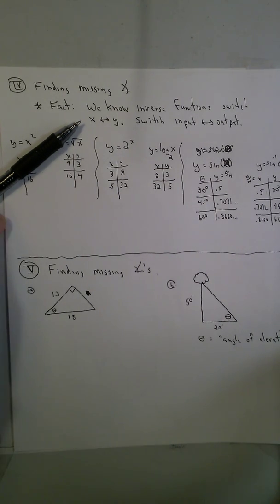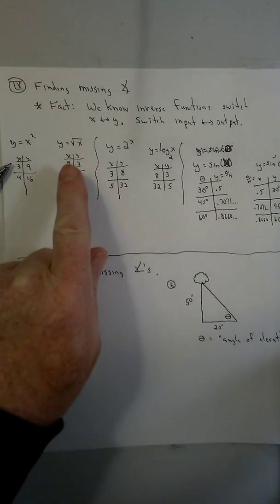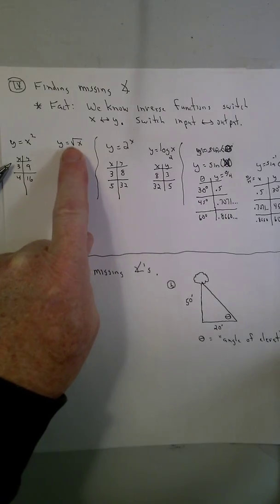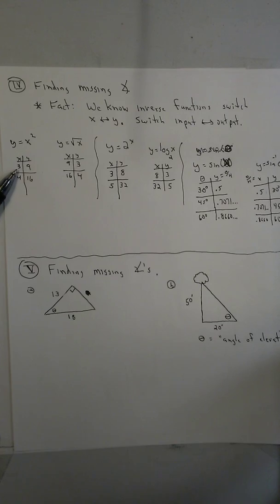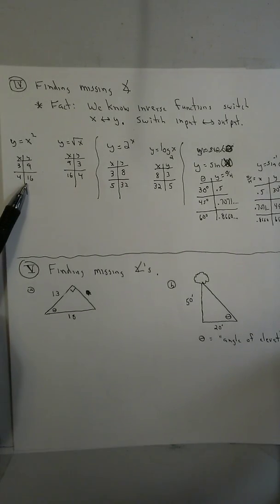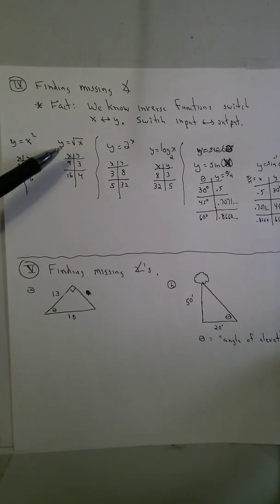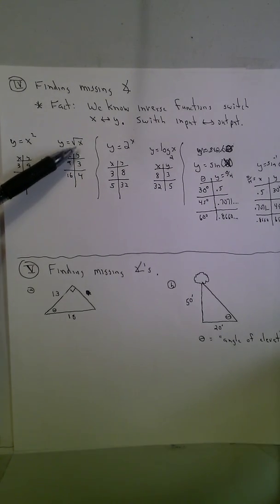So some examples that we've done. Function y equals x squared, inverse y equals the square root of x. Square root undoes x squared. Put 3 in, out comes 9. Put in 4, output is 16. Go to this function, use 9 as your input, output is 3. Use 16 as your input, square root of 16 is 4. So input became output, output is the input.